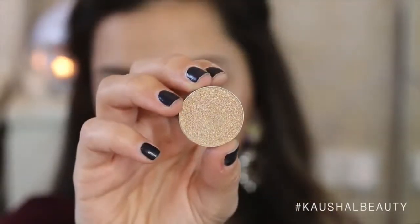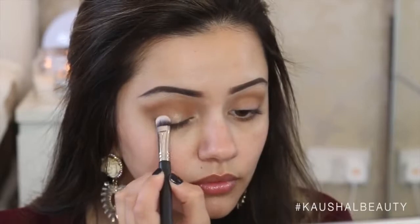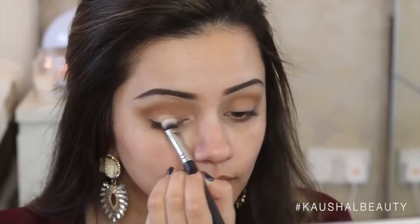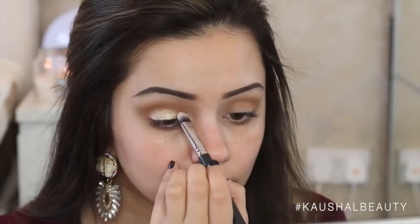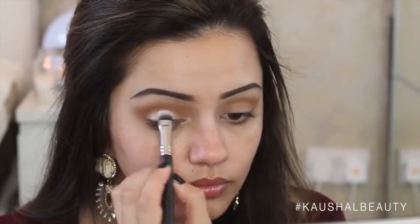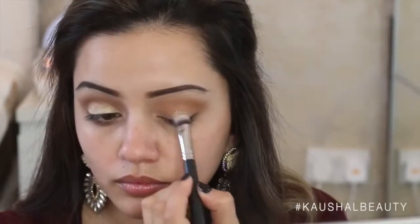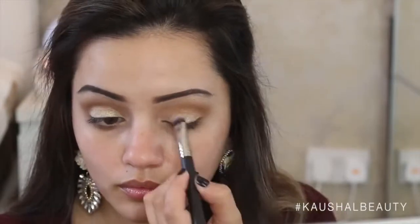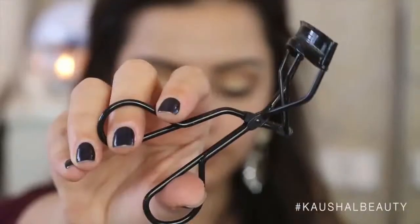Then taking Magic Act, which is a Makeup Geek eyeshadow from their foiled eyeshadow range, I'm putting this onto the whole of my eyelid, like you can see how I'm doing here, and these eyeshadows are incredible. They literally look like I've got a layer of gold foil on my eyelids. But yeah, just making sure that they're both even as well.